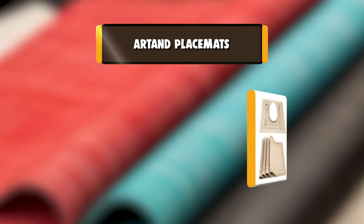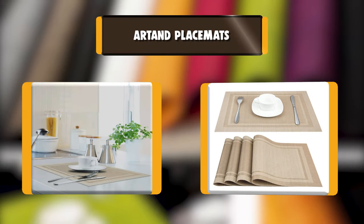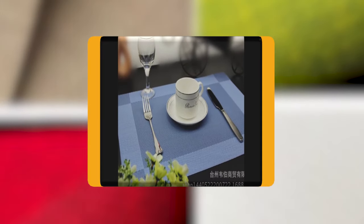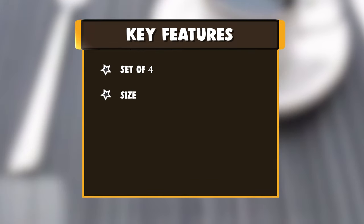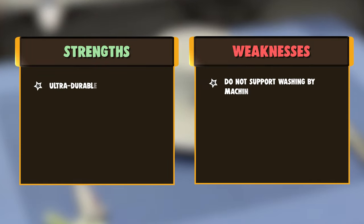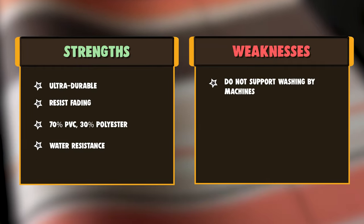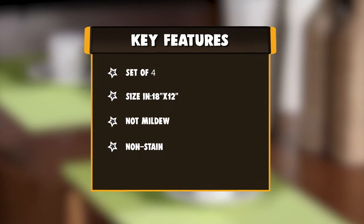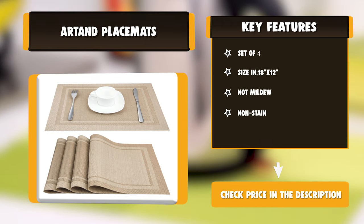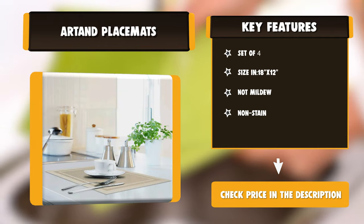Number 3: Art and Placemats. A beautiful set of placemats which can light up the entire aura of a table with elegance and style, all the while completing the theme of the table or the room. The placemat is composed of a unique combination of materials — 70% PVC and 30% polyester — which protects the wooden table effectively. One of the major reasons for including this placemat is its capability to bear a high temperature of 176 degrees Fahrenheit.